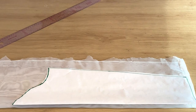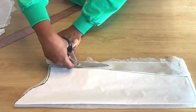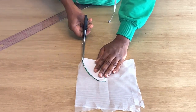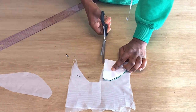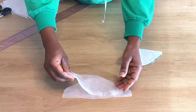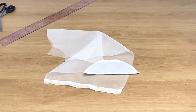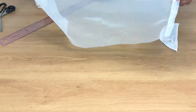When transferring the pattern to fabric, if you're using a mesh be very careful to cut the exact measurements. For the cap sleeve, we're cutting two pieces because we need to add stay to both — we turn it over just like we do for most sleeves when adding stay. Add a very hard stay if you want it to stand well. After ironing the stay and sewing, you can see it's very strong and can hold up the sleeve.